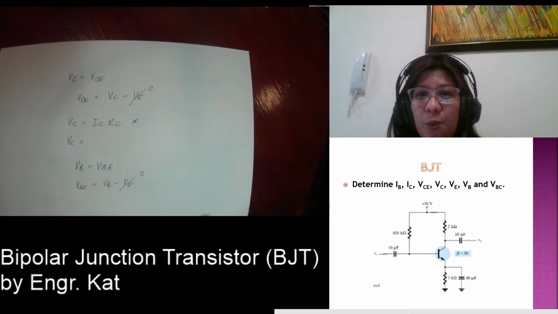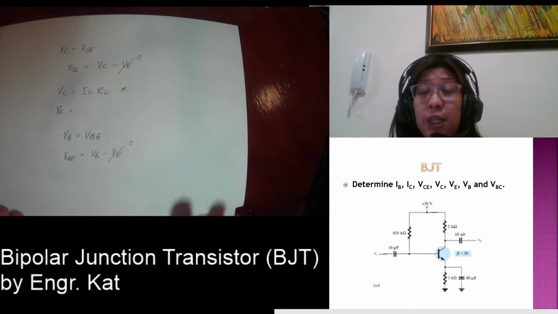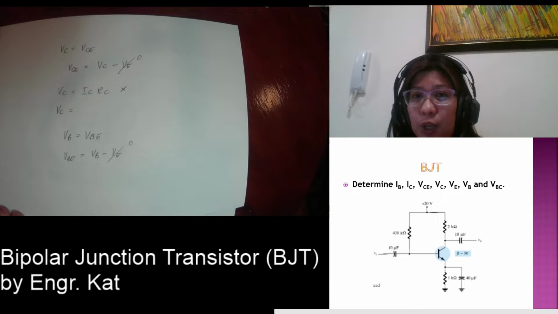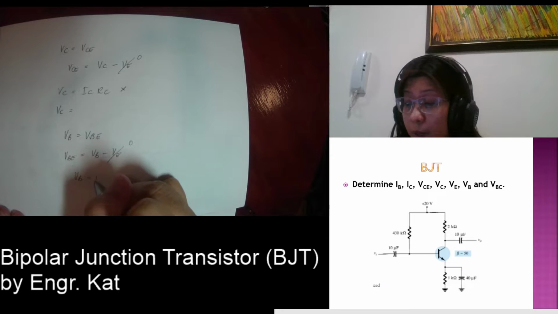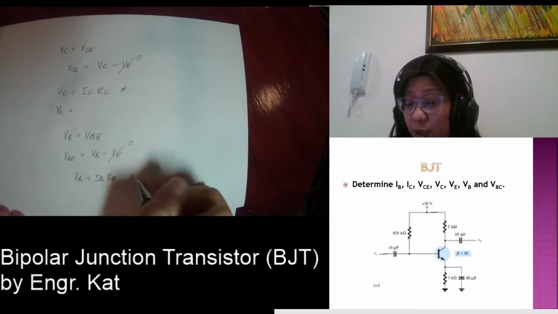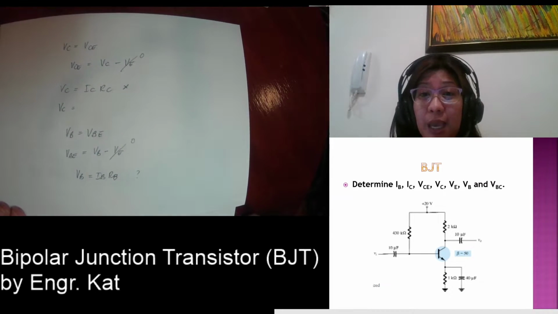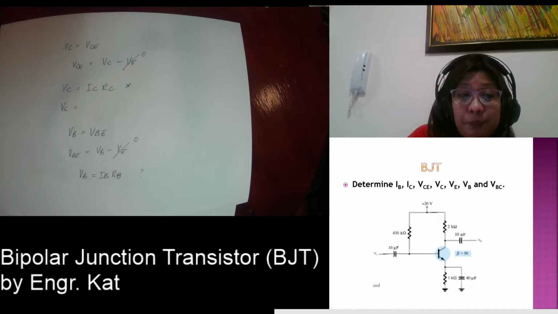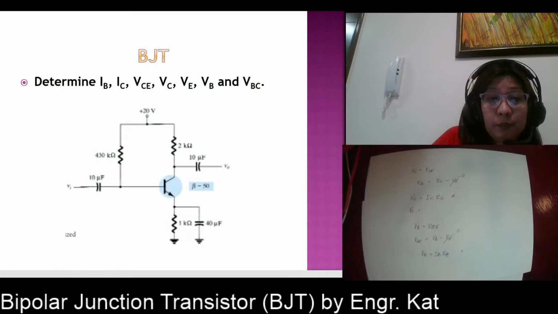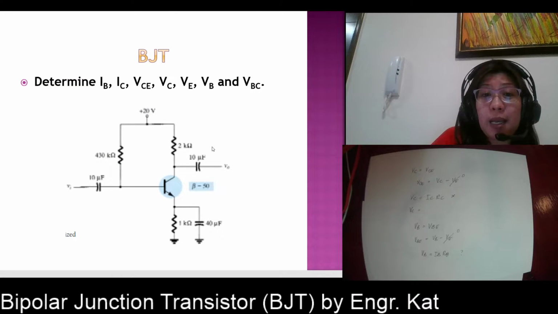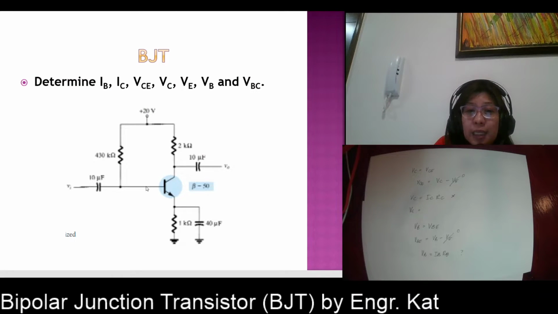Okay, again, what is VB? VB is the voltage across the base and the ground. So the first thing that will come to your mind is, is VB equal to IB times RB, just like Ohm's law? Okay, let us look at the circuit. Looking back at the circuit, where is VB? VB is at the base going to the ground. So what can you see? Base to the ground, so it is the VBE and the voltage across your emitter.